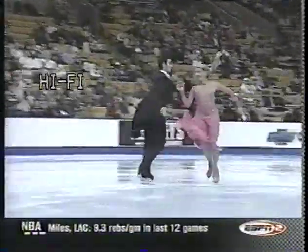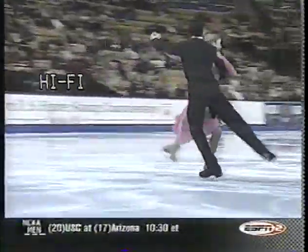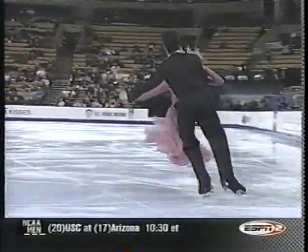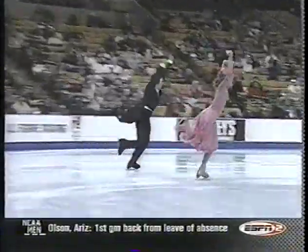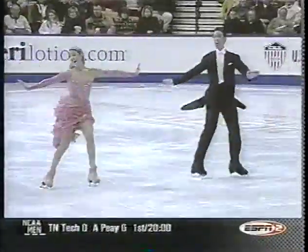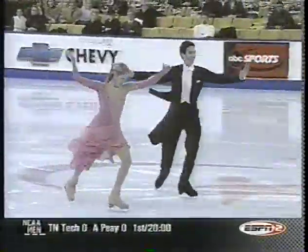And Debbie Cagle, Oleg Fedyukov, who are bronze medalists, did come here. They started to skate at the end of the first compulsory dance. Oleg actually fell, re-injured a quad muscle near his kneecap, and they were forced to withdraw from the competition. It's really been a year of surprises in the dance world.